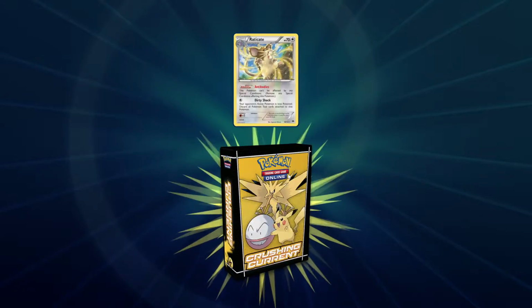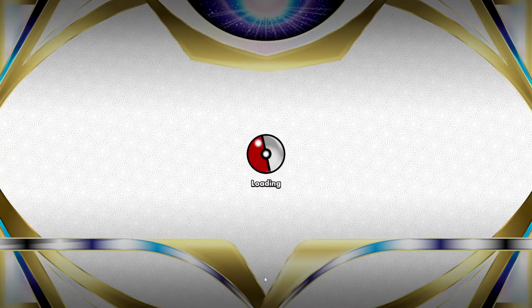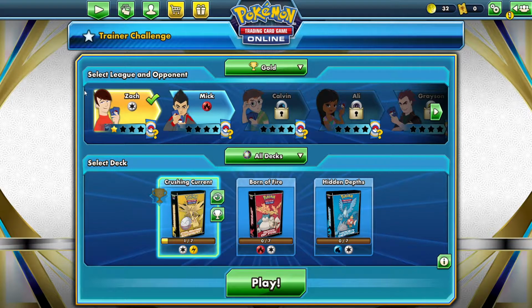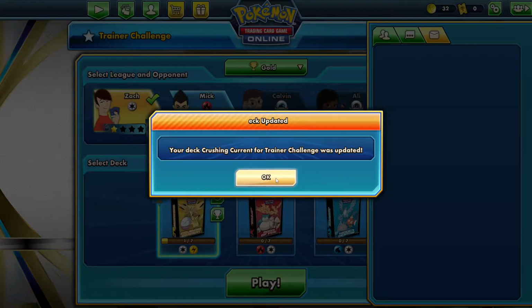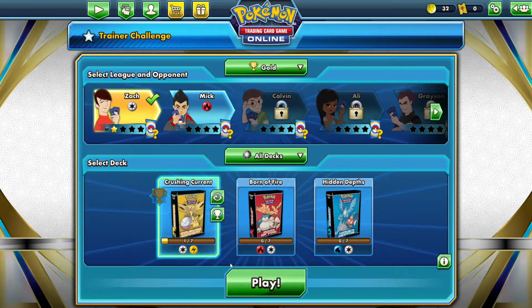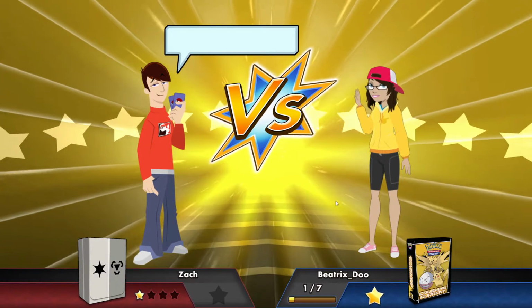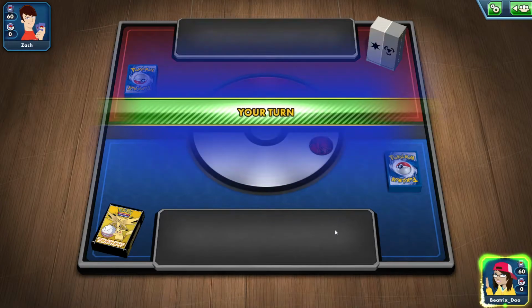Get back. Oh my gosh. That was ridiculous. Yeah, we could play against Mick, but if we get 4 stars, we get another thing. What is this? I have deck update. Okay, understand that. All right, play again. Beat him with this one. We'll beat him again.